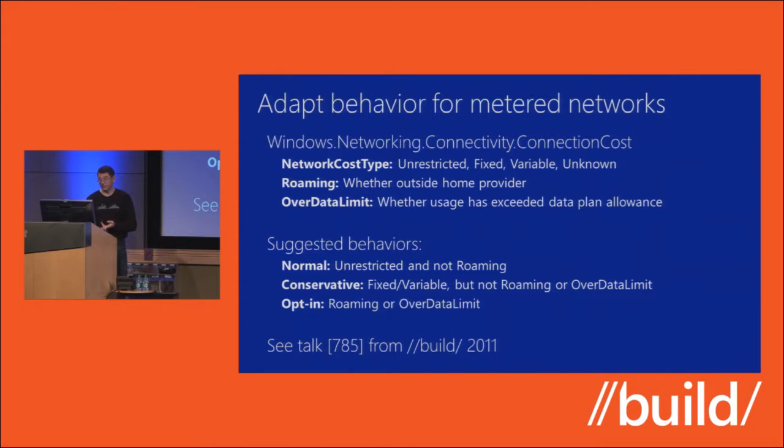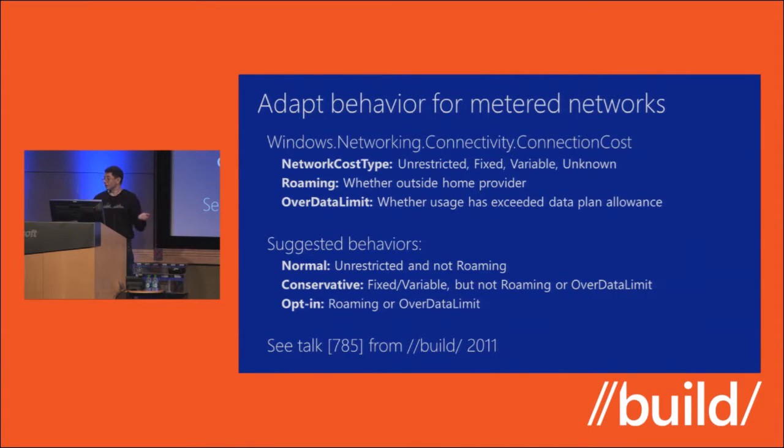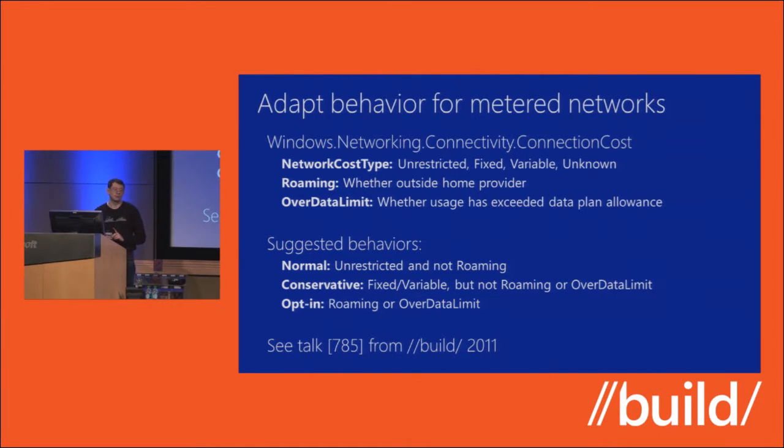The last one is, well, you're actually roaming or over your data limit, and so you know you're paying per byte. And so there, the recommendation is don't do anything unless the user opts in. Right? Don't surprise the user. Let him know that you're going to be paying for stuff potentially, or you're over your limit, or you're roaming. Do you really want to do this? And if he says yes, then you can party on, but then he's opted in, and there won't be bill shock.